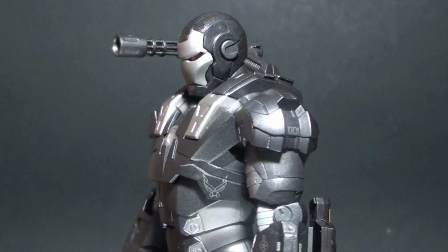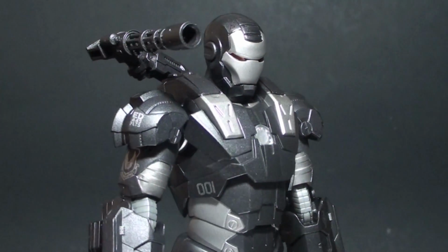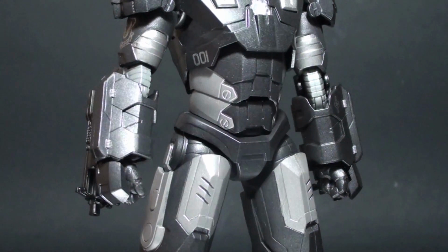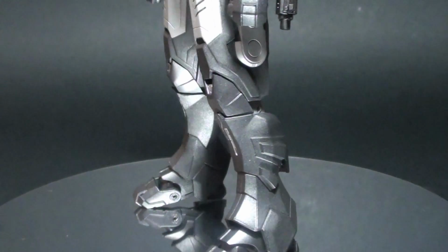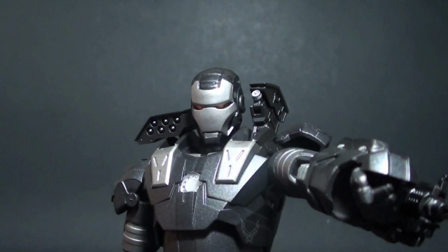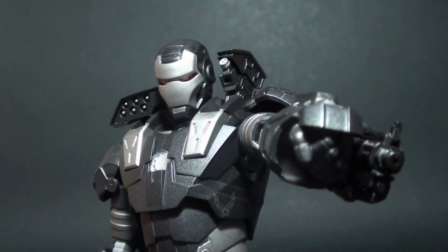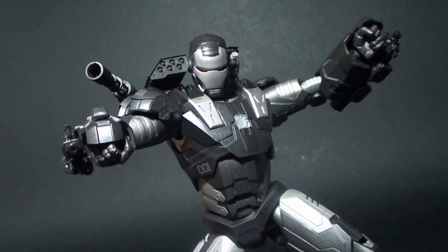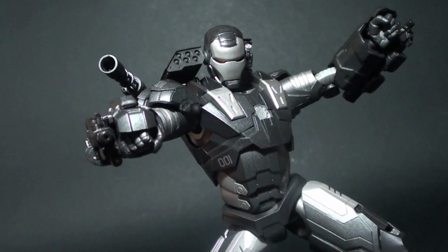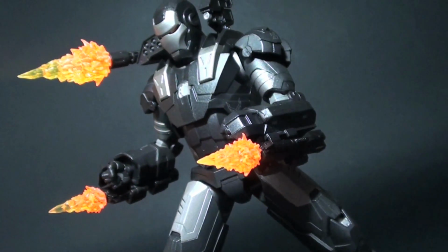It seems that the SH Figuarts looks great compared to Mark 6, but not quite. The pegs seem too thin on War Machine, and it takes a careful hand when swapping parts. The flaps on the shin don't really hold, and most of the time during this review fall off effortlessly. What I can say is that the SH Figuarts execution is definitely better than Revoltech's, meaning this figure on this scale still combines form and function into one package. Moreover, this War Machine packs with die-cast feet for better stability.